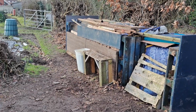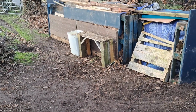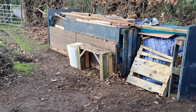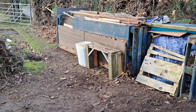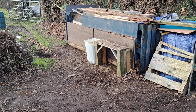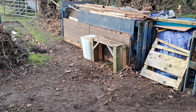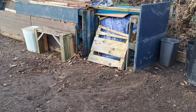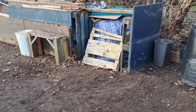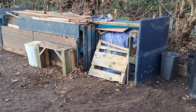That was what I strained my groin on, which by the way is feeling fine. No, that sounds wrong. Let's rewind that. I'm having no ill adverse effects from where I pulled a muscle in my nether regions the other day. Yeah, so that's fine. So I'm feeling okay about that. I'm quite confident. I'm very hopeful that there's no long-term effects.